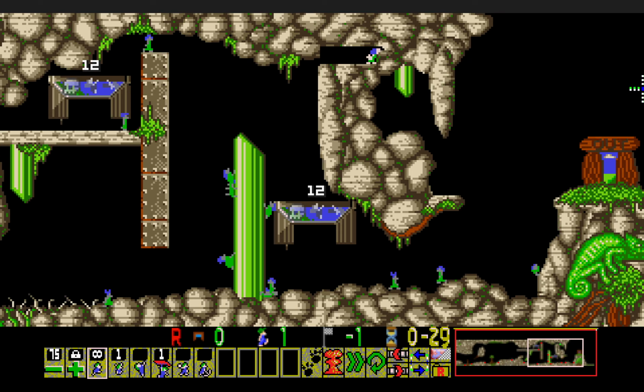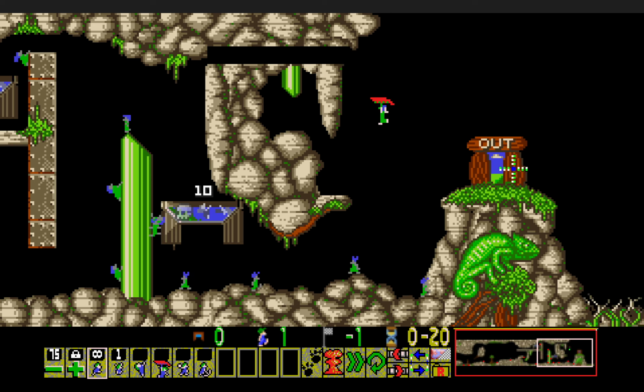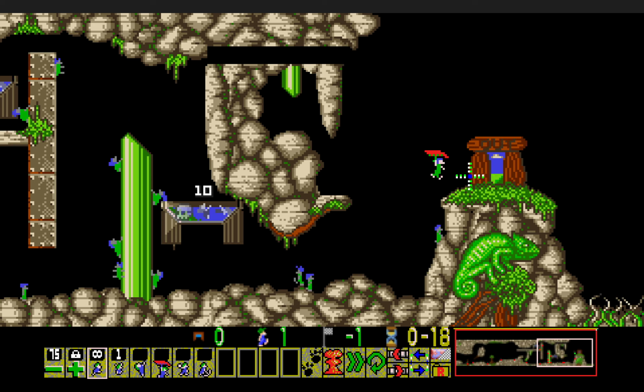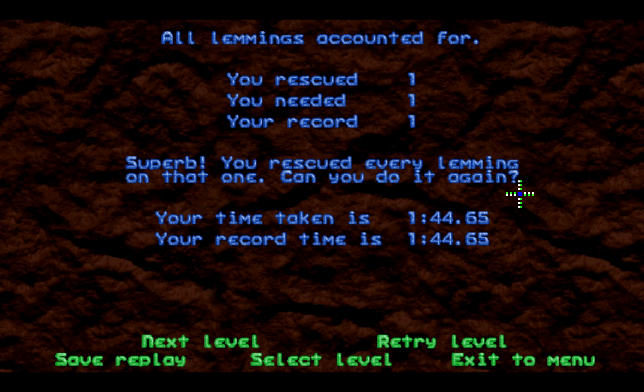Up here I start bashing. Then finally all that's left to do is to give him a glider so that he lands right where the exit is, and then he's able to get the exit. That finishes with 16 seconds to spare. So that's far from getting both of the talismans here, which require using no more than 16 skills and also finishing with, I believe, 55 seconds remaining on the clock.